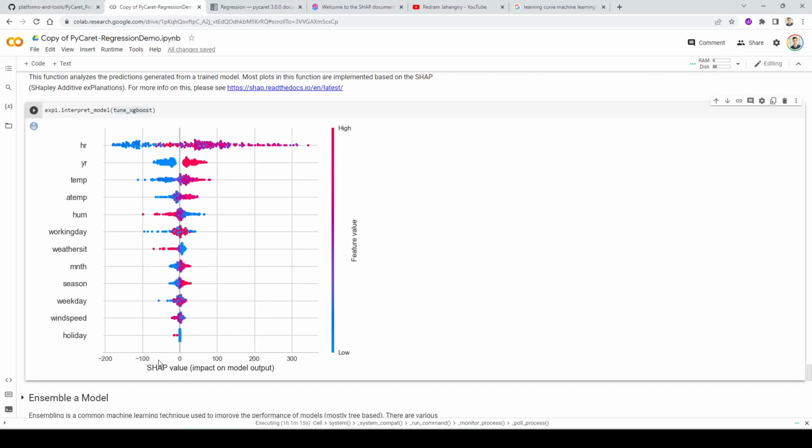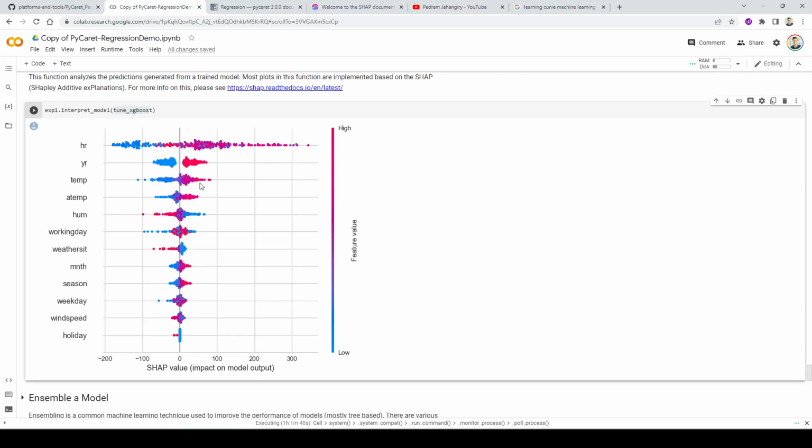Negative has a negative impact on your target variable. Positive has a positive impact on the target variable. So let's interpret it. It's going to make a lot more sense. Let's look at temperature. Okay. So temperature, I know that blue are what? Low temperatures. Red are high temperatures. And the blue ones are to the left of zero value of SHAP. So it seems that the blue, the cold temperature, is going to negatively impact the number of rental bikes, which makes perfect sense.